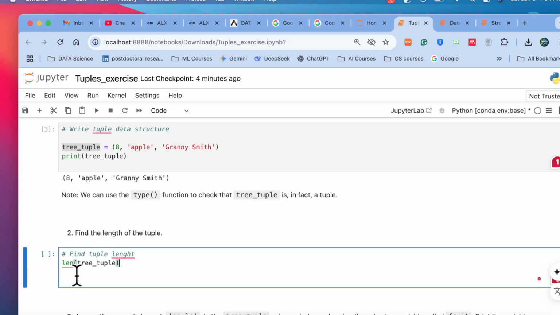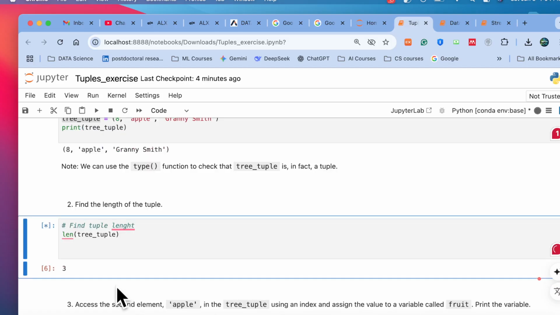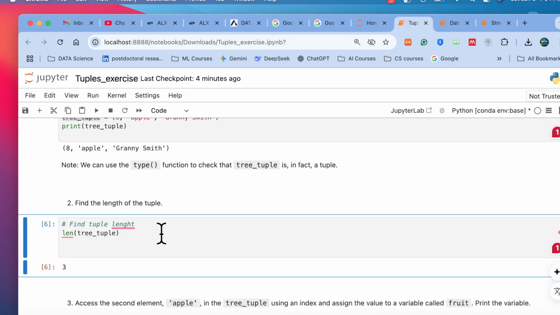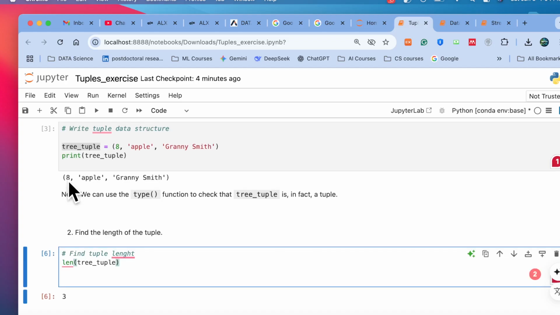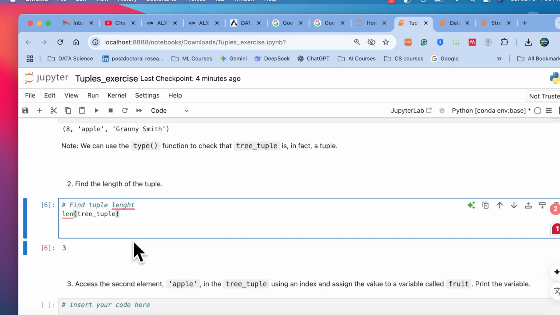You can see the tuple length is 3 because it has 1 item to 3 items. That's the tuple length, meaning the number of items in the tuple.